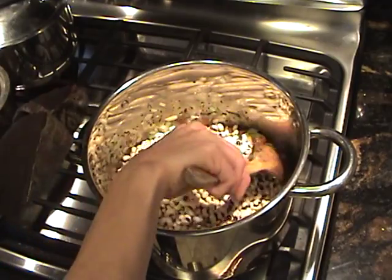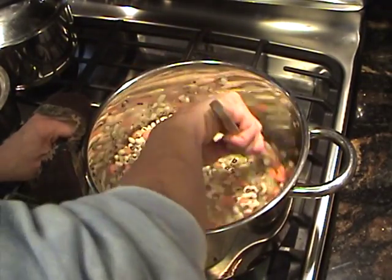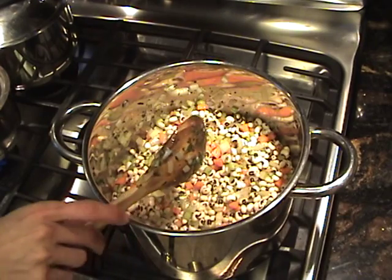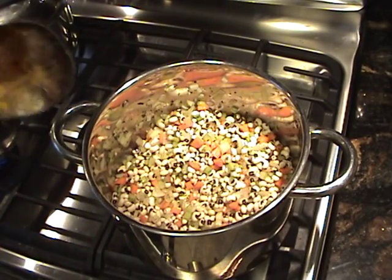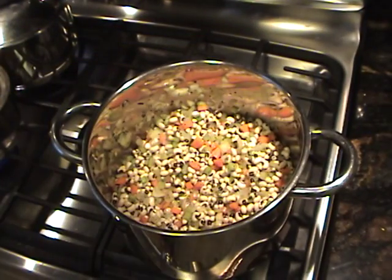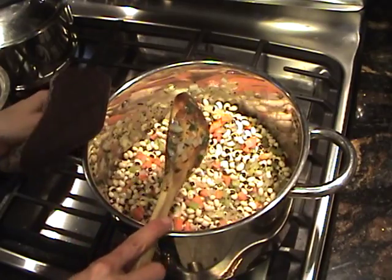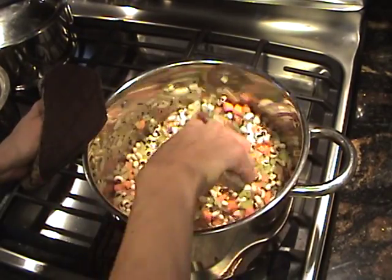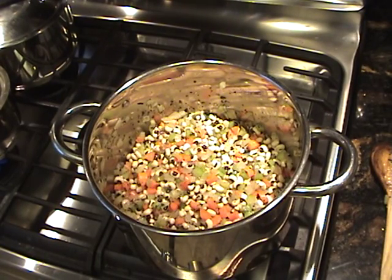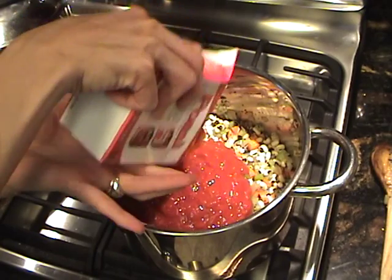The beans in the store, unless they have a date when they were harvested, you don't know how long they've been sitting there — they could have been sitting there for a couple of years. The beans I get are nine months or younger and they're delicious, better than Rancho Gordo I would say. I'm just going to mix this up and let it get all warm. As you can see, our soup is starting to take form. Now I'm going to add my tomatoes — if you have fresh, use them, or any canned tomatoes.